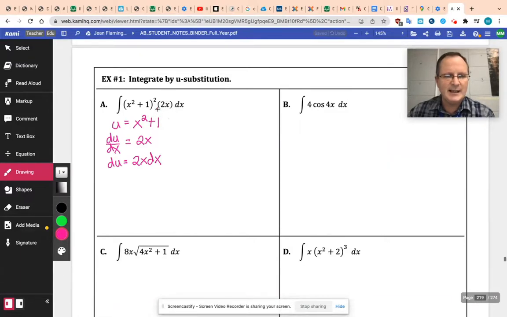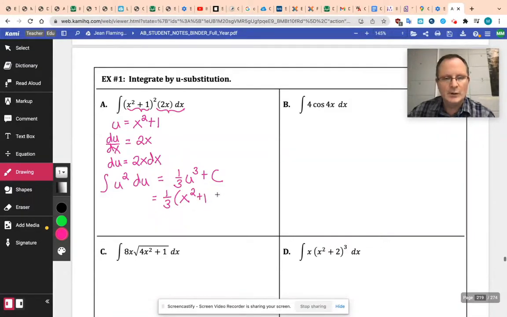All right, so right here, I can see that this is du, and this is u to the second power. So here are my substitutions. I'm going to go the integral of u squared, and all of that was du. That works out really nice. So that's du. Now we'll go ahead and take this antiderivative with respect to u, and that will be 1/3 u to the third power plus an unknown constant. But we started off not with u, we created u ourselves. So we just go back and substitute in, and u was equal to x squared plus 1. So we have x squared plus 1 cubed plus c. Yay, good. And we're done.